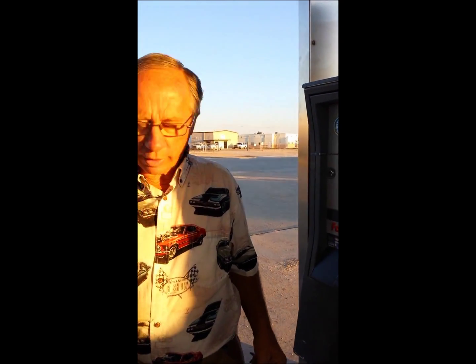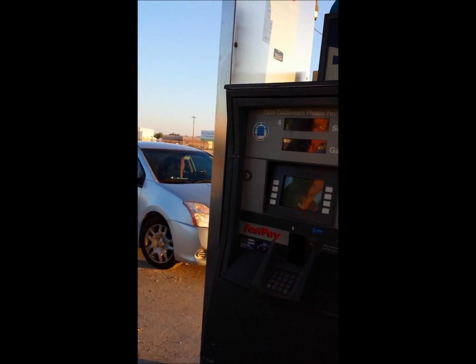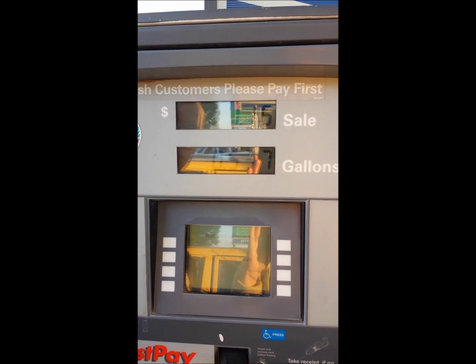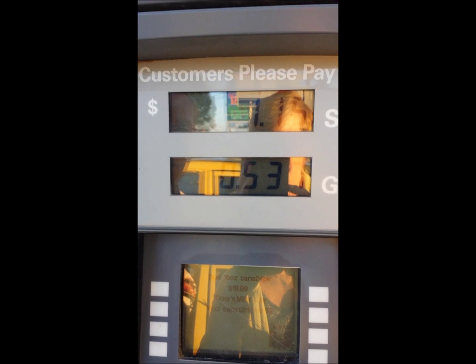When we test this we just set the nozzle in the tank and put it on the slowest setting, then run it until it shuts off — we don't try to add any more gas than that. It's almost full anyway. We put in one dollar and fifteen cents — 0.537 gallons.